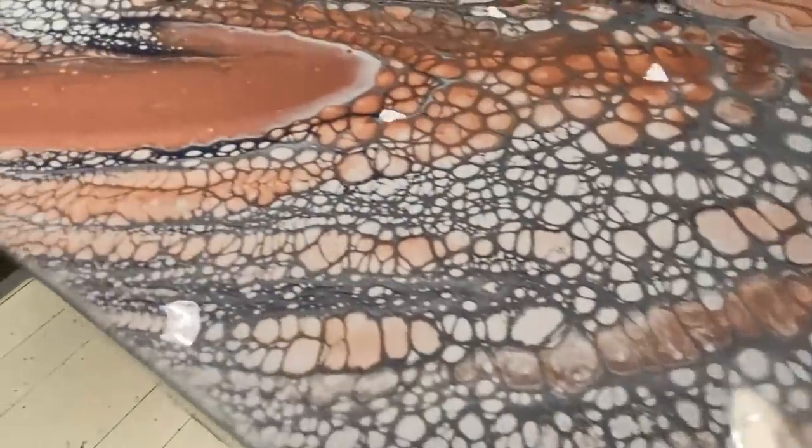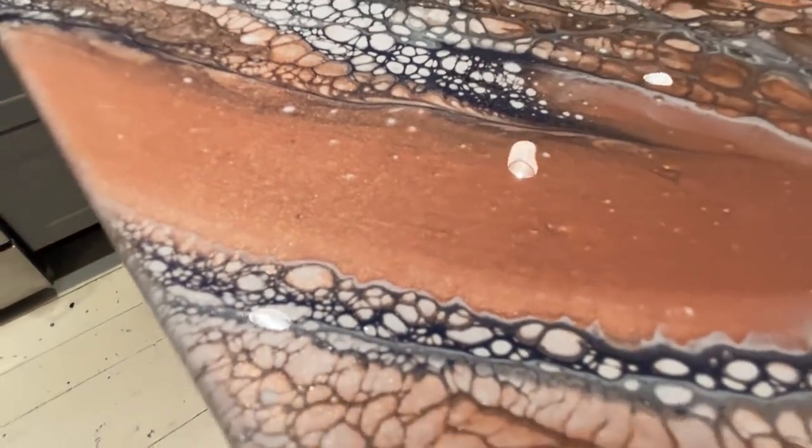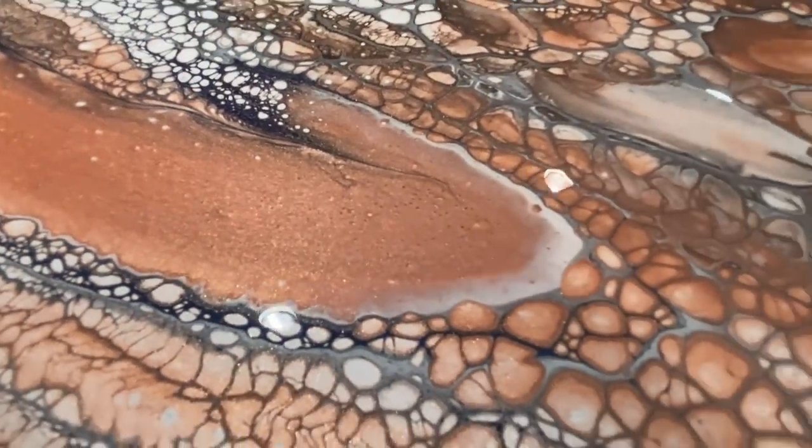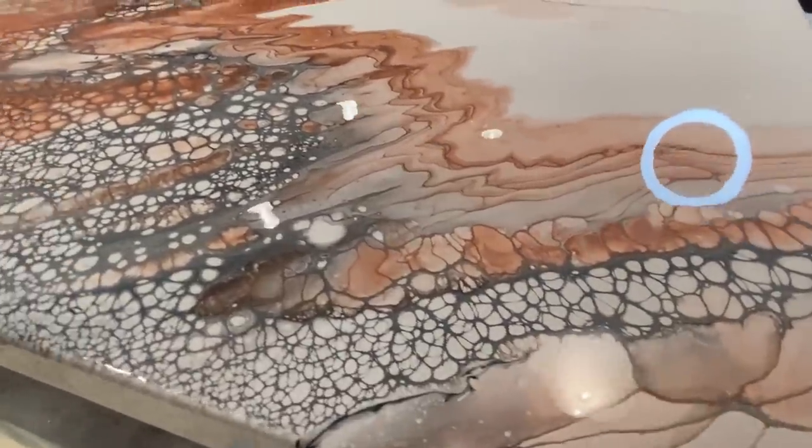But yeah. All right, guys. See all the glittery glisten on the metallic paint?